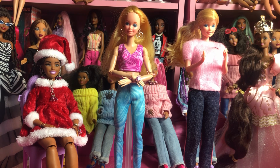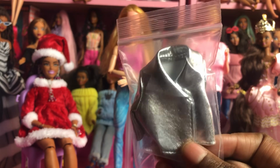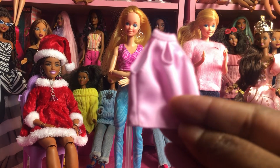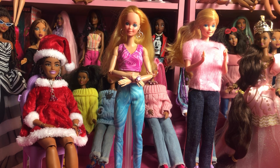We're restyling her with clothes inspired by her original look and what she would look like in 2024. I'm going to share with you the pieces that she's going to wear. She's going to wear jeans that I got from Amazon, and then the jacket that comes from the Barbie Advent calendar that we opened, and then this shirt from my Barbie Looks doll. And she's going to wear the shoes that come in the pack you can get from Amazon, like 40 or 50 pairs of shoes in a pack. So that's what she's going to wear.